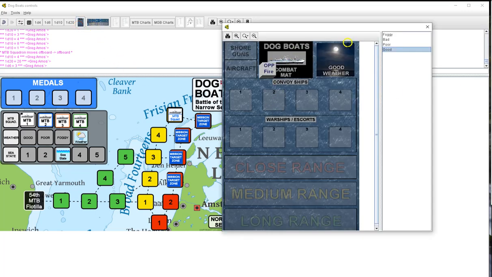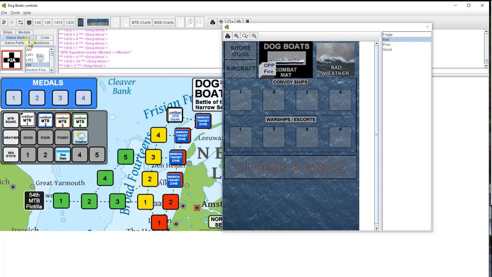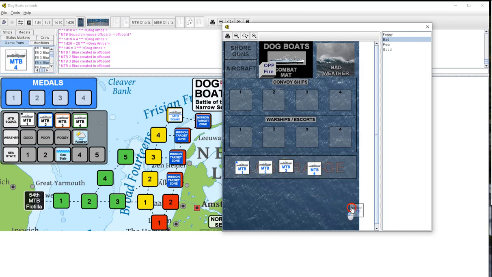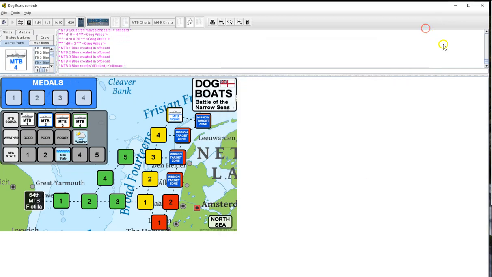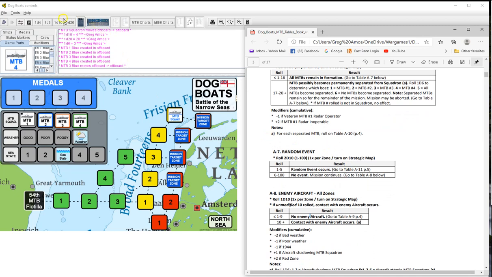Let's go into bad weather, which is where we are. Get our boys out here. And game parts. A little bit more. MTB1. MTB2. MTB3. MTB4. And we're going to put 3 down here as separated. Okay, weather event. We're going to be checking things out here. We go down to random event next.